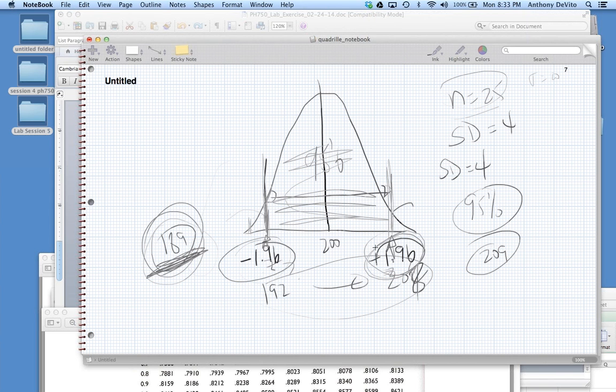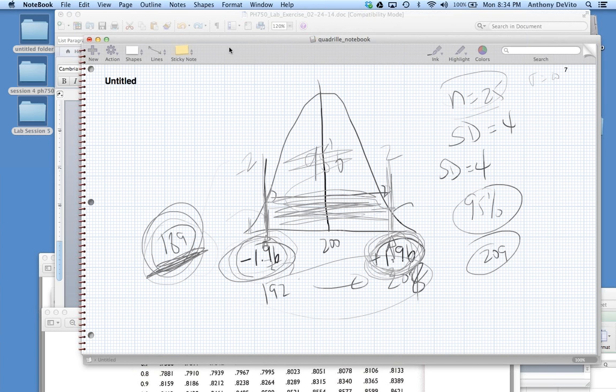That number is going to come up very shortly. We've been using this empirical formula, -2 and +2, -1, +1, kind of as a crutch. We're going to start to demand a little bit more accuracy of ourselves. So really, that 95% between these two values is 1.96 standard deviations, not 2 standard deviations. Similarly, with 1 standard deviation, it's not really 68%. It's a more complicated, more defined fraction.